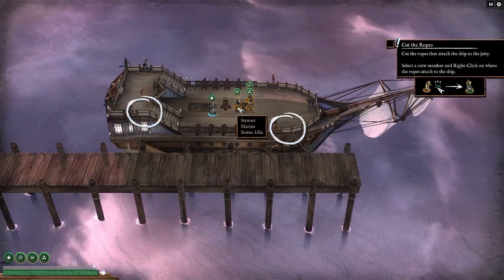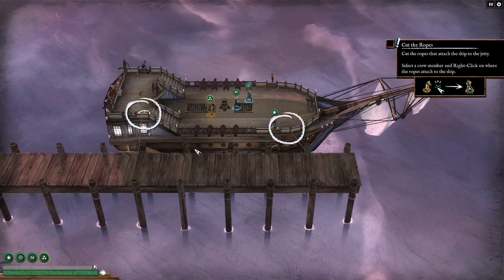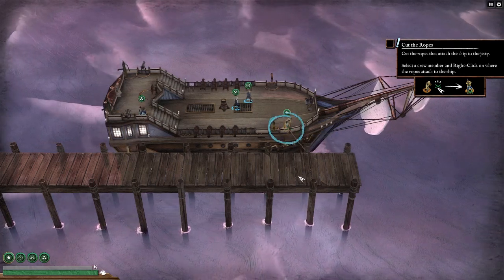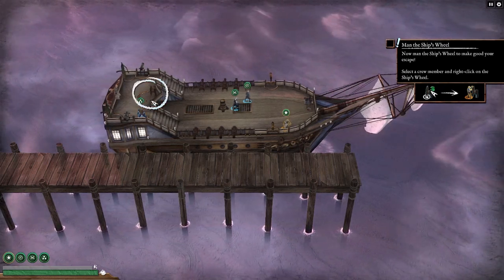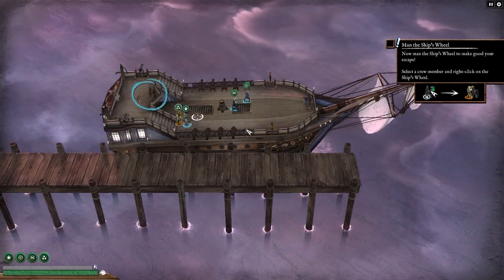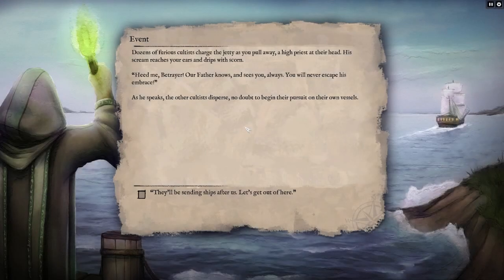Now what? Cut the ropes, then attach your ship to the jetty, select, and then right-click. How long does it take? Can you do it? Done. Now man the ship's wheel. So we can just get... right. Done. Ooh, yeah. Don't need to put the sails up or anything. Sail's already up, I guess. Anchor is already up.